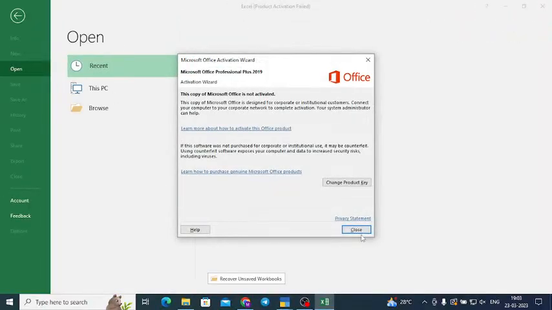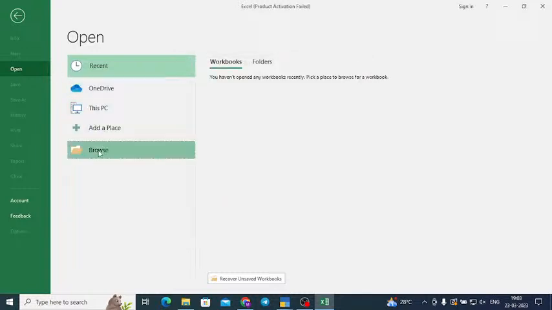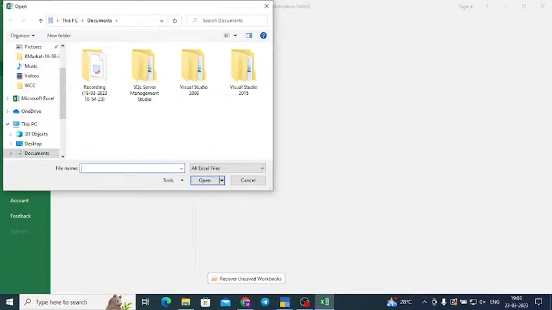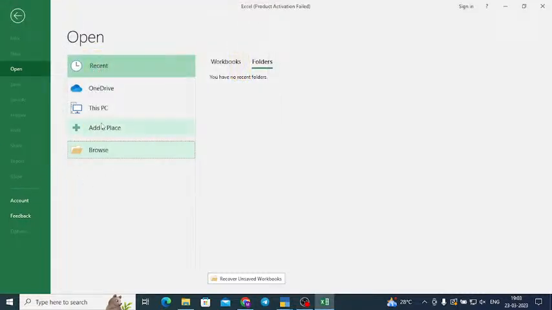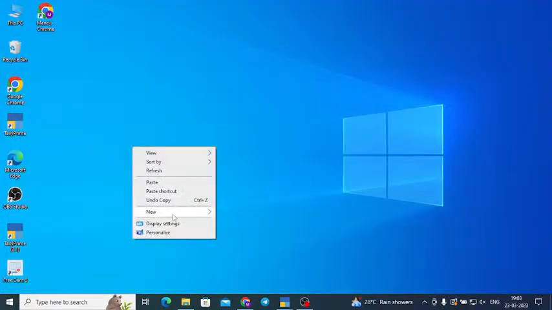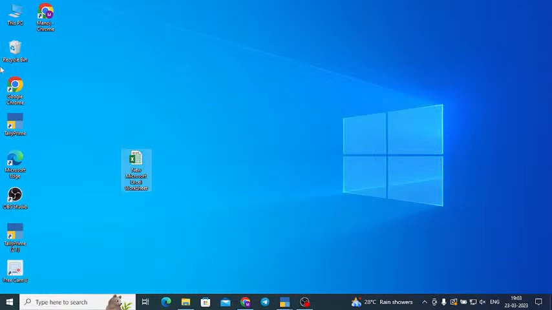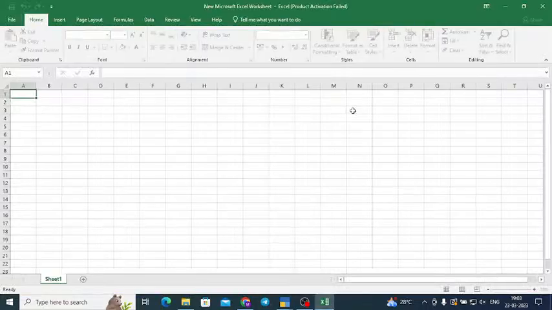GST is a sales tax, it is an indirect tax. I'm just opening an Excel sheet and explaining the tax aspect to you.